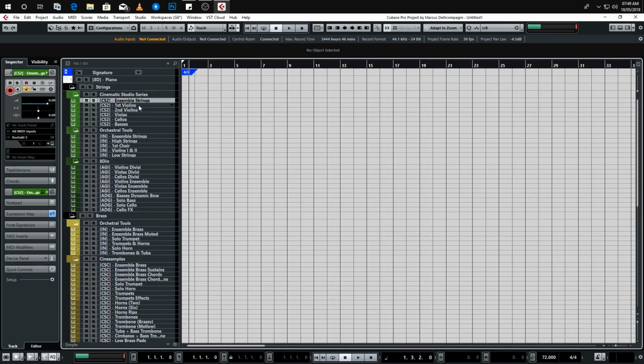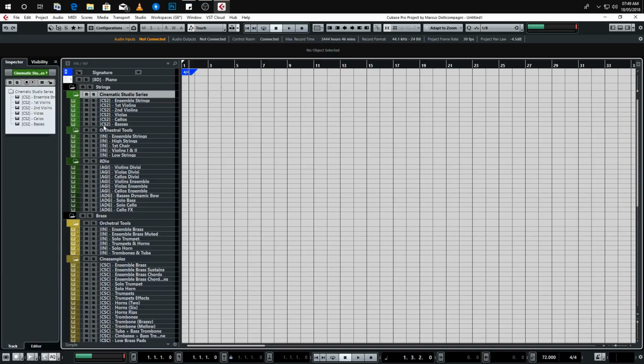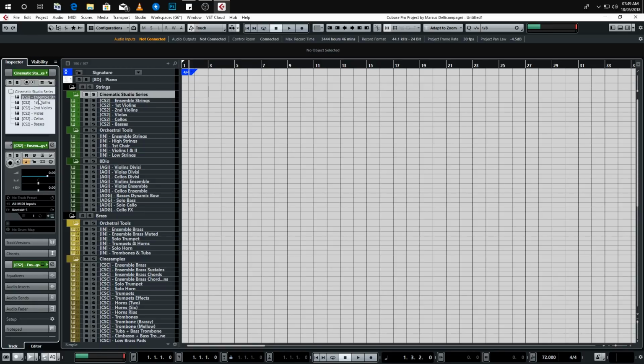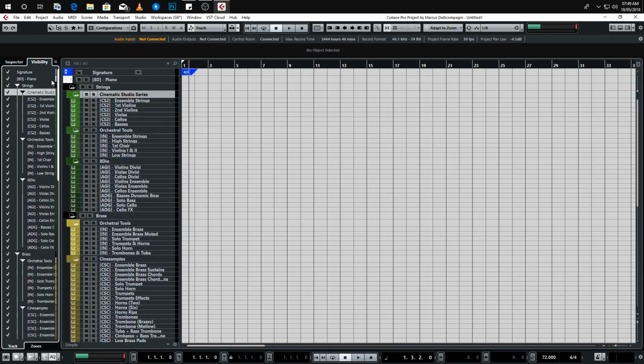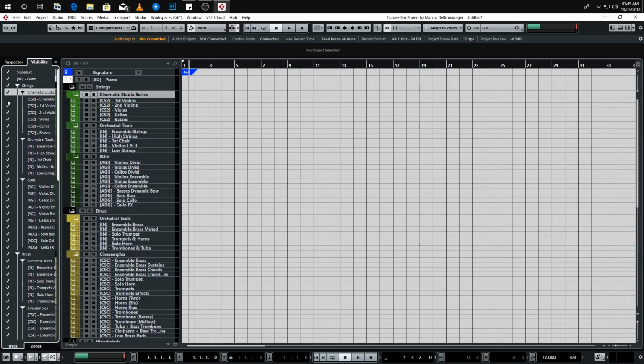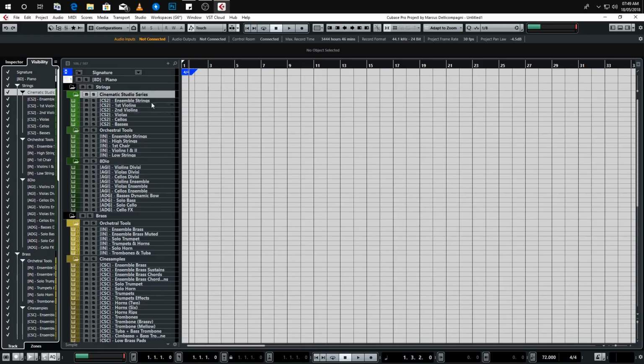Normally you'd want to click things like this to open up the options and start working with them, but you can just do it using the inspector, and it's a slightly quicker way, in all honesty, to get to something if it's a little bit fiddly to click on over here. It's sort of like that extra way you can get to things. The other thing with the visibility is you can hide individual patches as well, or individual things. It's entirely up to you. I think we've covered that.